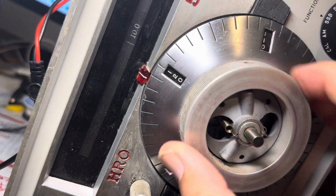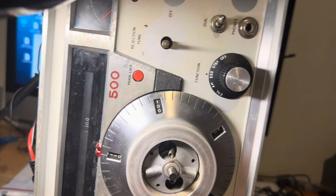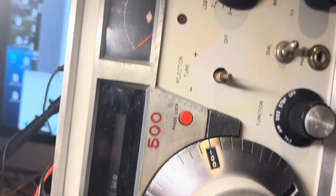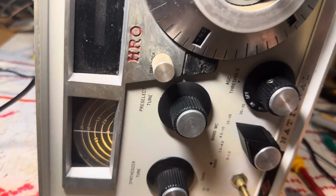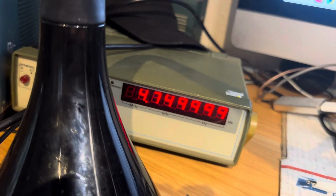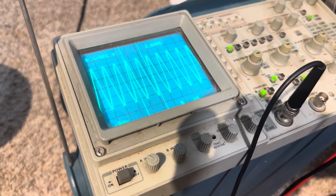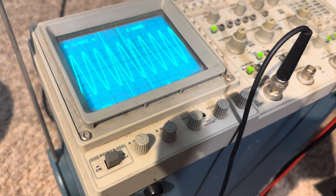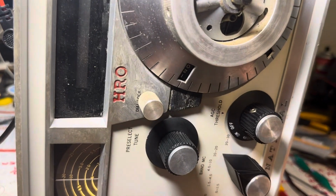Well, I'm pretty happy. The thing's working. Only one band working now, but it proves I can make it work, so that's the important thing. The synthesizer is working. I can button it back up. As long as you're locked, you got signal from the 4.75 IF, you're going to be doing fine.